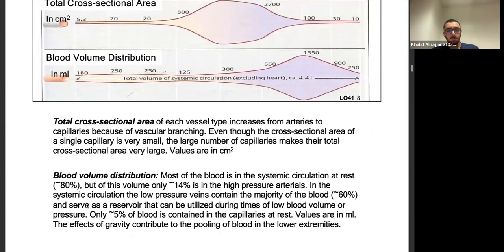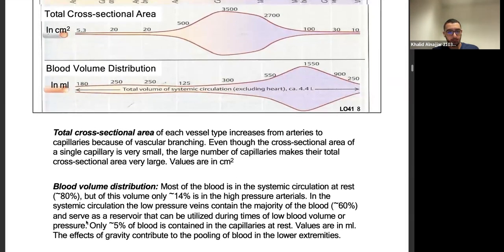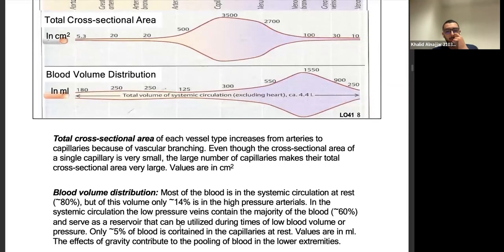And if you can see here, the doctor mentioned something very nice. It's mentioned in later slides, but he says here it's a reservoir. It's a reservoir of our blood. As I said, most of our blood at rest is maintained in our veins, for a simple interesting reason, because of the effect of gravity. Again, when you're standing, because of the effect of gravity, the blood pools down in your legs, in the veins of your legs, okay?